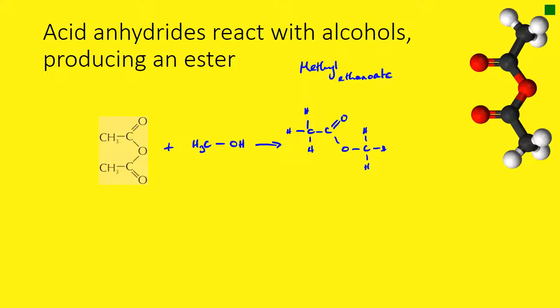Okay, so let's just track where the bits of the molecules came from. Let's look at the methanol. This bit of the methanol made this bit of the ester, like so, and this bit of our acid anhydride, our acyl group, made this bit of the ester. There we have it, but we're not finished yet, because look, we've got 2 other bits of molecule to account for, and we can write those out.